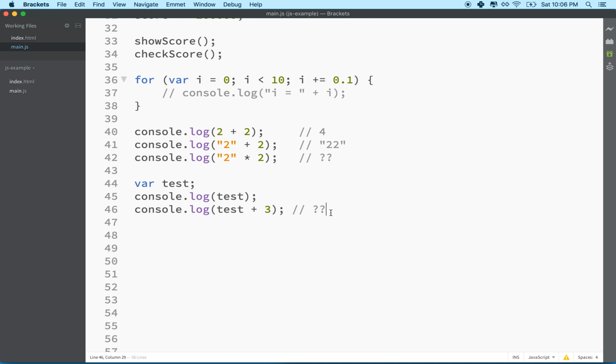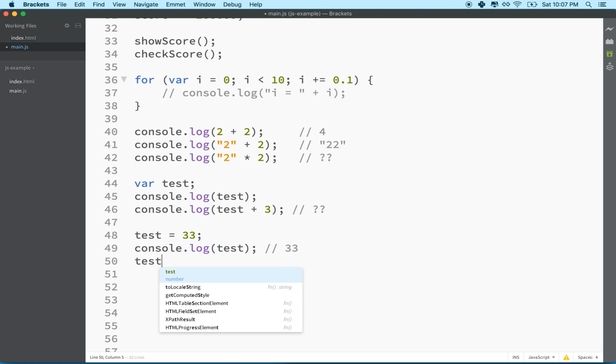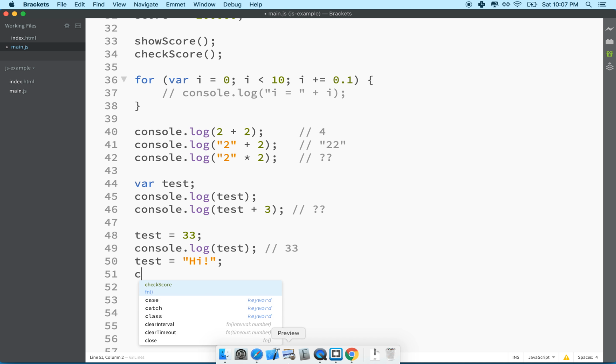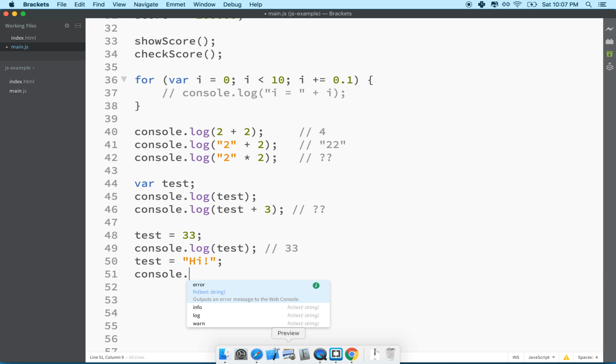And let me do one last example, right? What if I said var test and I said test equals 33. And then I said console log test. This should just say 33. But what if right after that I said test equals "hi", like this. And then I say console dot log test again.